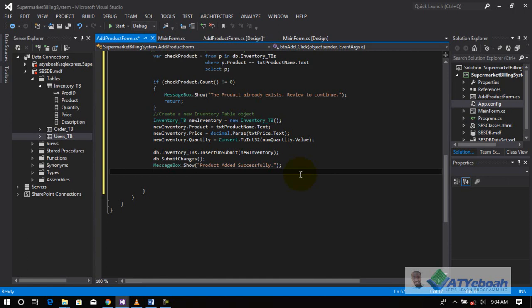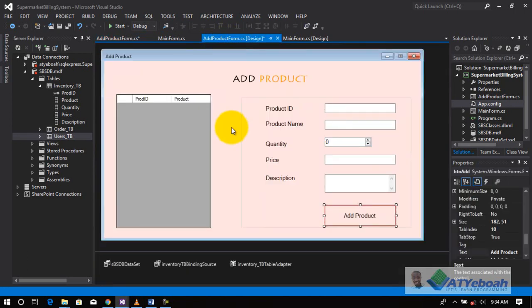Finished. But there are some few things we have to do after adding the product. We want to clear the text boxes, so a new product can be added again.